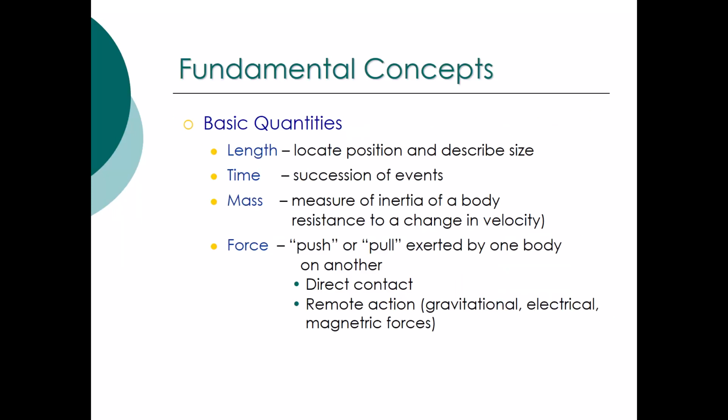The basic quantities used in statics are length, time, mass, and force. Each one of those quantities has its own use when solving statics problems. Length is used to locate the position of an object and describe its size. Time is a succession of events. We might define a time or moment when force is applied or is removed. The mass is the measure of inertia of bodies.